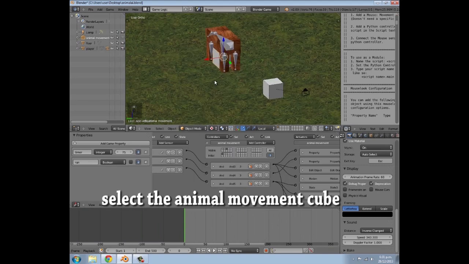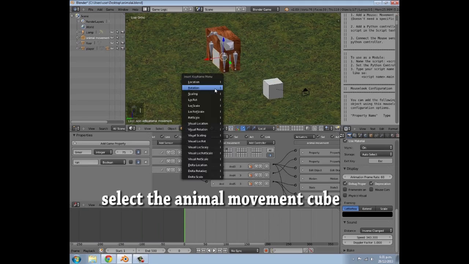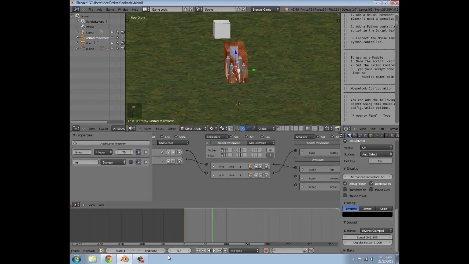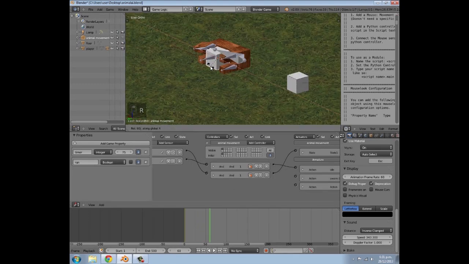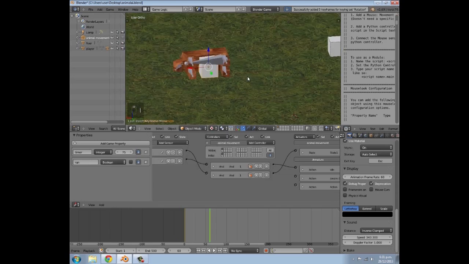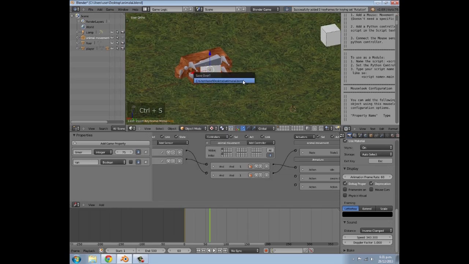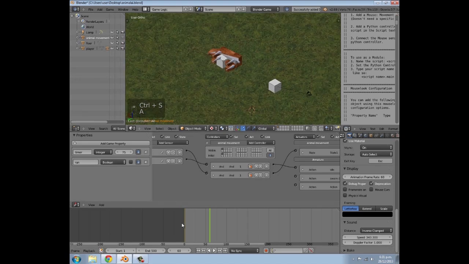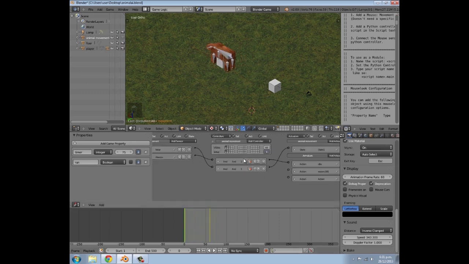So go to frame 0, press I to insert rotation. We need to go to frame 60 down here, then RX 90, and then I to insert rotation again, and then Control S and save. There we go, and now our animal falls over like that.